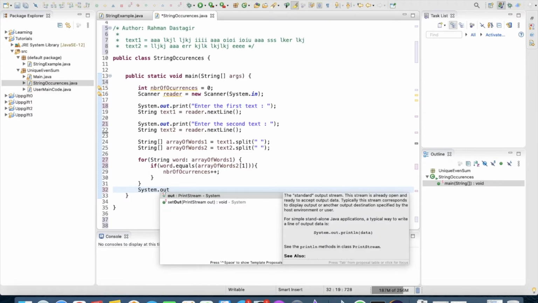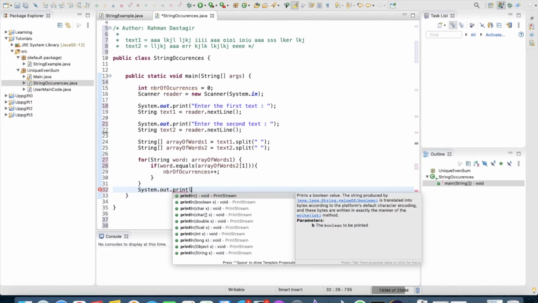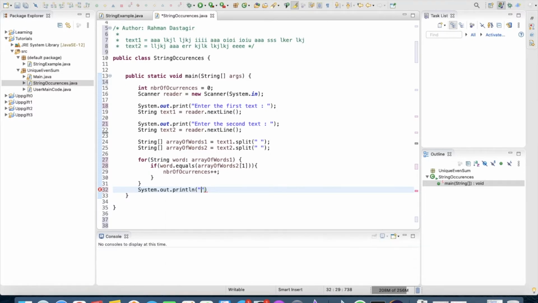Print line. And here you can just write the result. It's a good idea to write something beneficial, useful. So the word, which word? Now we plus which word?